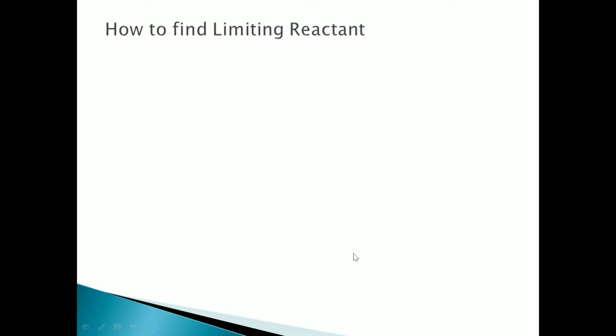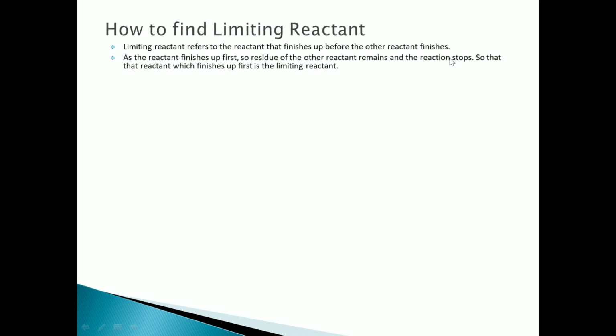Now on to the next topic, how to find the limiting reactant. It is very interesting that the previous topic, the stoichiometry of a reaction, is very much related to the limiting reactant. The limiting reactant refers to the reactant that finishes before the other reactant finishes. It might be a bit hard for you to understand, but it is actually very simple.